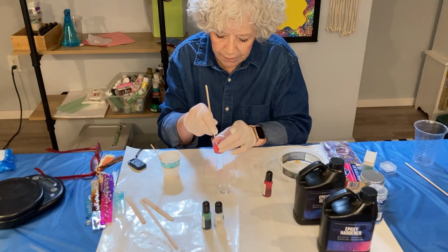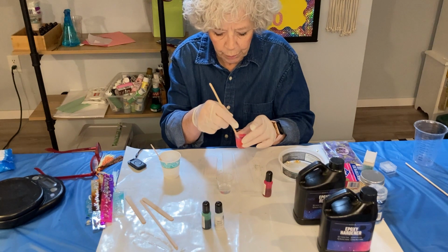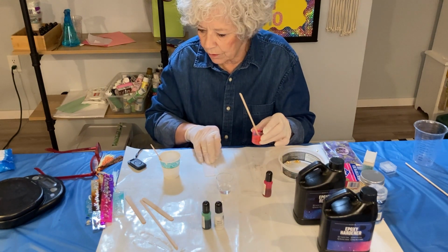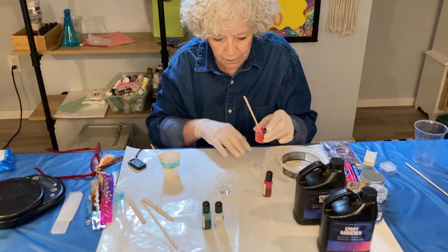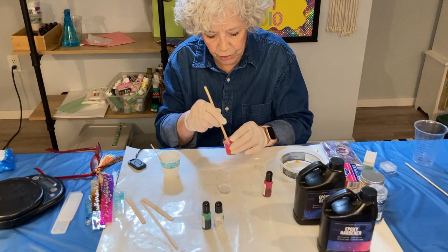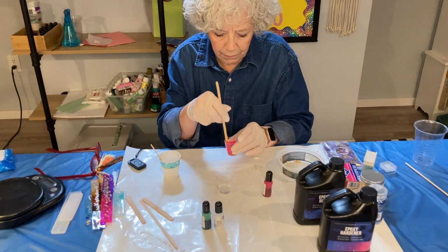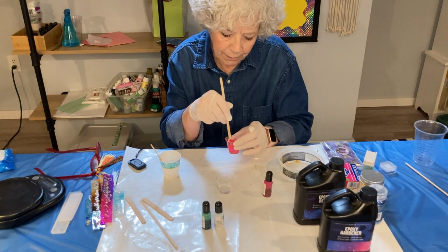I hope you saw in some of my examples that you can use so many different products. I think I'm just going to use the large one for this. In doing resin projects, you can use something like canvas. Did you see that one I did on canvas? I thought that was great.